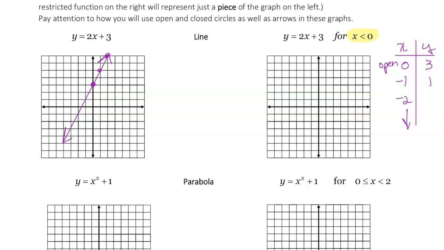Hold on a second. So -1 times 2, I get a +1. I get a -1 here. So just check my math. It should be okay. Plot those points. I start out, x is 0, y is 3. I have an open circle. Then I'm going to -1 for x and +1 for y, -2 for x and -1 for y. I see my pattern developing. Use your line feature. There you go. And that's your graph.